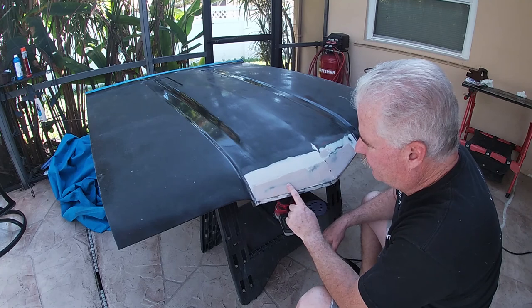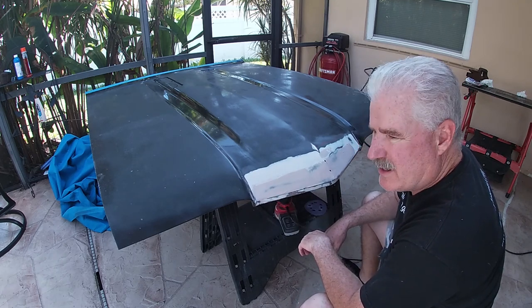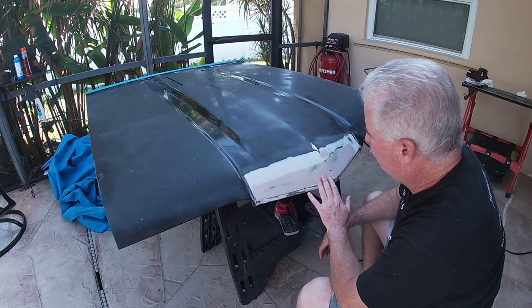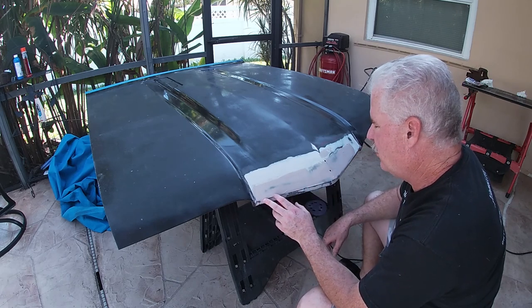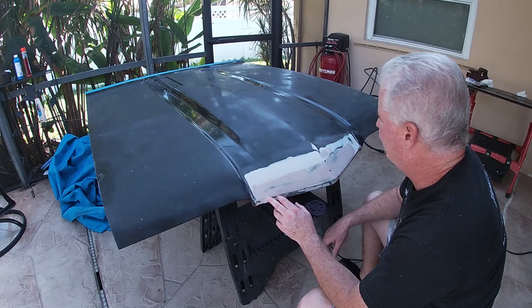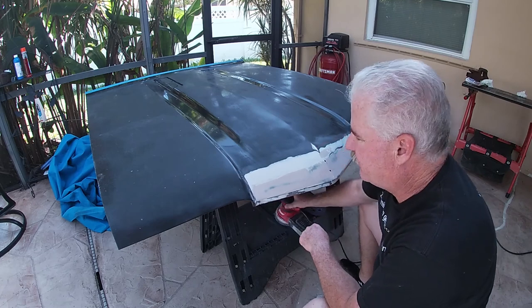Looks like the plastic filler is hard enough. I'm going to go ahead and sand it with 150. Try to get it pretty close to where I want to see it. And then we'll take it on to the next steps.